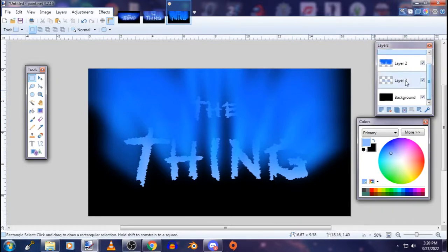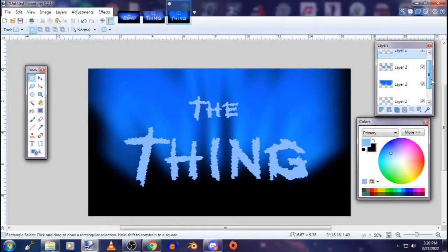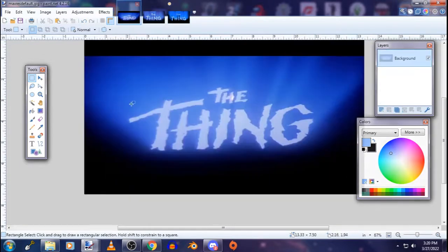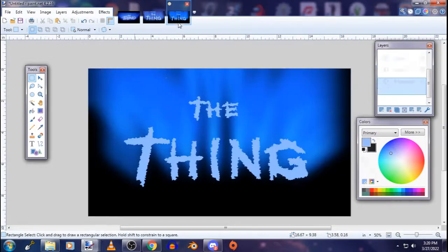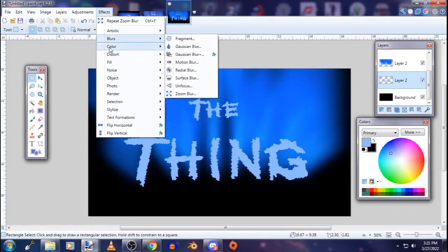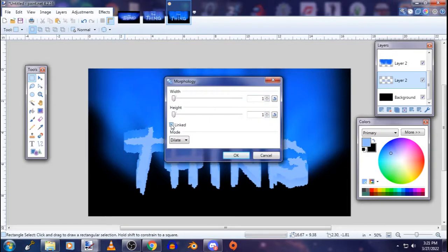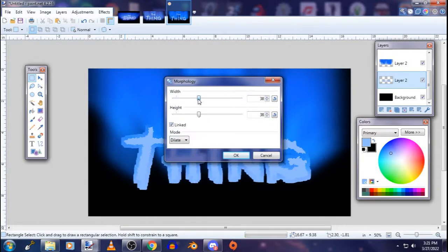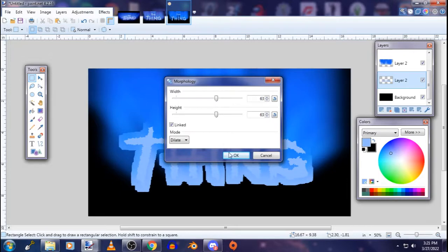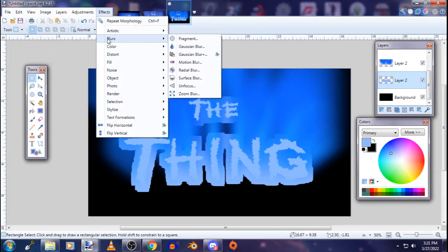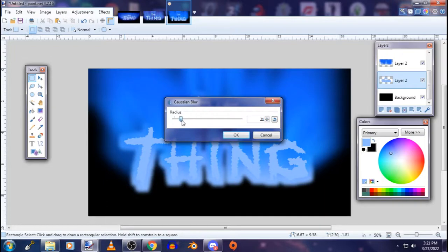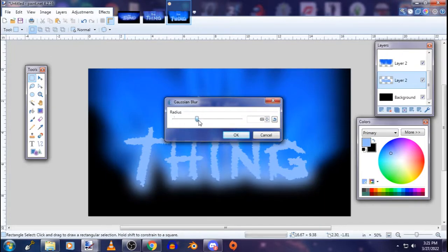Then, one of the last things that we're going to want to do is I can duplicate the actual text, right, bring it to the front, but you notice how on here there's a big halo around the bottom, but on here there's no halo around the bottom? Well, what we can do to fix that is I can just go to Distort, Morphology, make them linked again, bring it out to something like that. Hell, it could even be that large.